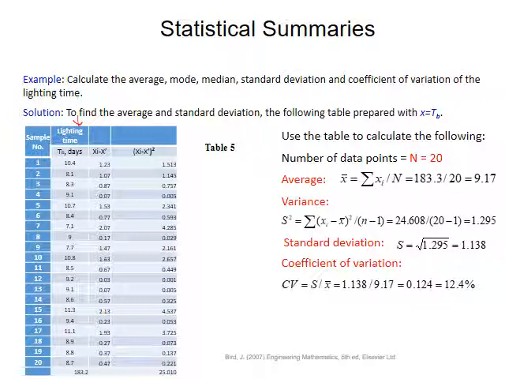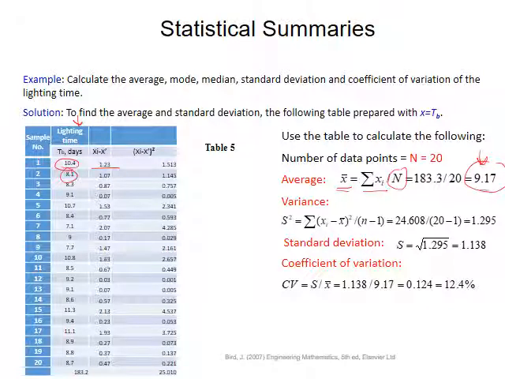Now we will find xi minus x dash. First of all, let me find x dash. As you remember, x dash is the summation of all xi divided by 20, because the number of samples is 20. We got it. Now I will subtract the average from each xi, you see here, 10 minus 0.4 minus the average. It gives me this one.